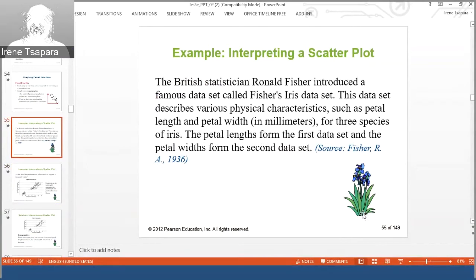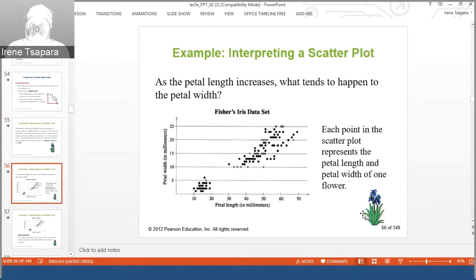Okay, so I have the iris data set, and how many different irises do I have here? I think I have 3 species of iris, and the petal lengths. This scatter plot shows me the relation between the petal lengths and the petal widths. On the x-axis I have the petal length, and on the y-axis I have the petal width. Do you see right here 3 different species? The colors are supposed to be black, dark gray, and light gray.